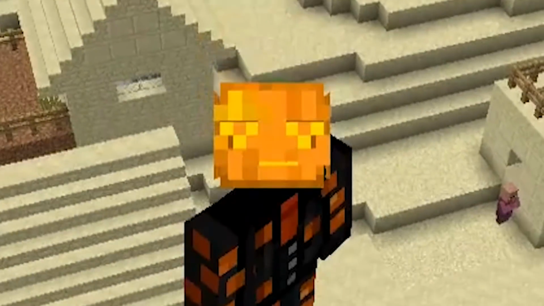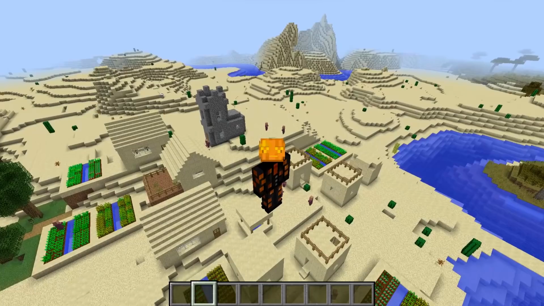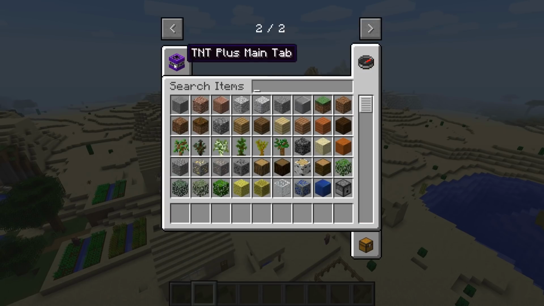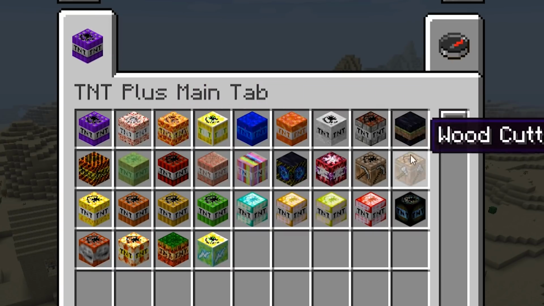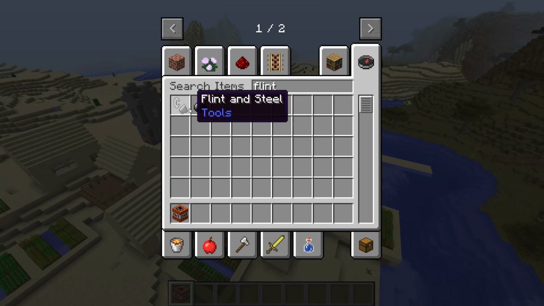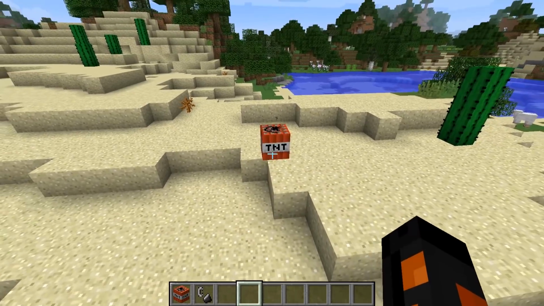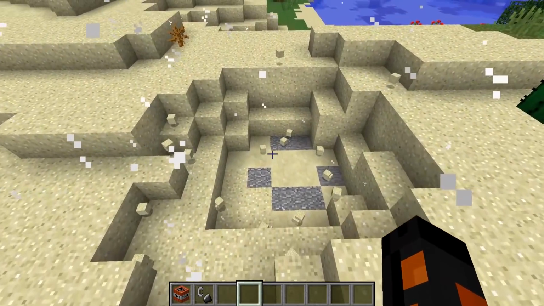Today I want to blow some things up. It's just one of those days where you want to blow some stuff up. So today I've added a mod where we're adding even more TNT to Minecraft. As you can see in our inventory, we have quite a few TNT to go through. If you are familiar with TNT, which of course you are, you guys are all scientists, normal TNT is pretty simple. It's just a little explosion, nothing too crazy, a simple explosion, just like that.